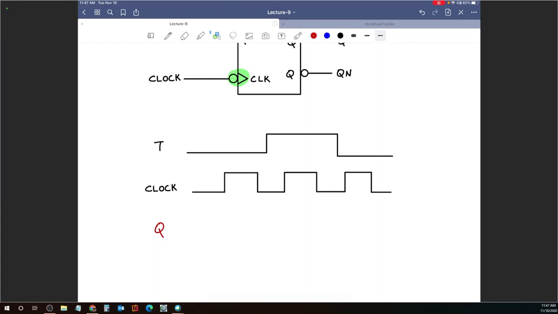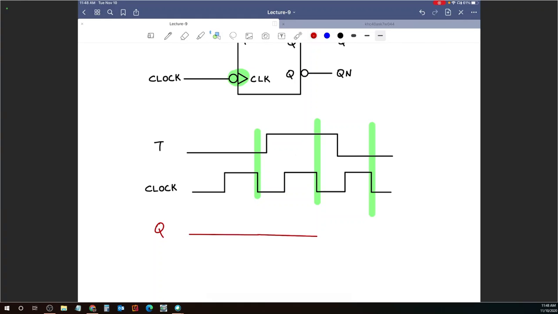So it's a negative edge triggered design. So all I need to highlight are the negative edges of the clock, right? So if I highlight the negative edge of the clock here, I'm going to say, all right, those are the only instances when Q can change. So if I assume that Q starts at 0, it is going to stay at 0 until that time. A straight line would have been even better. And at that time, what is going to happen? There's a negative edge on the clock. However, T is 0, meaning don't toggle. So when you don't toggle, you continue to be a 0. All right, until next time.